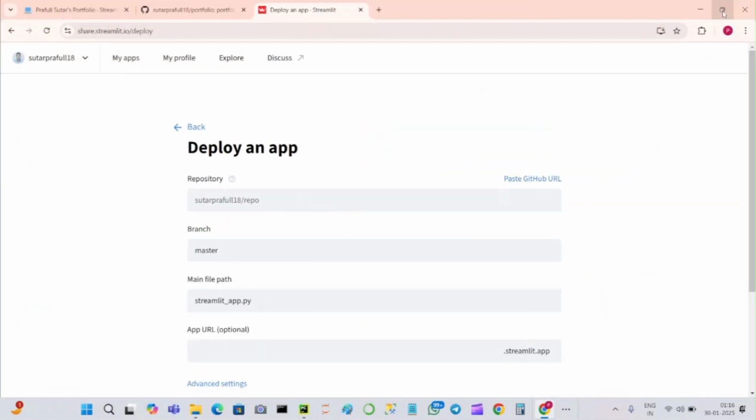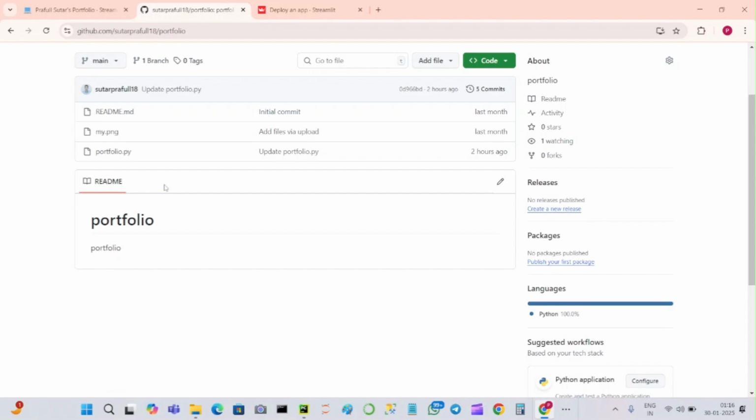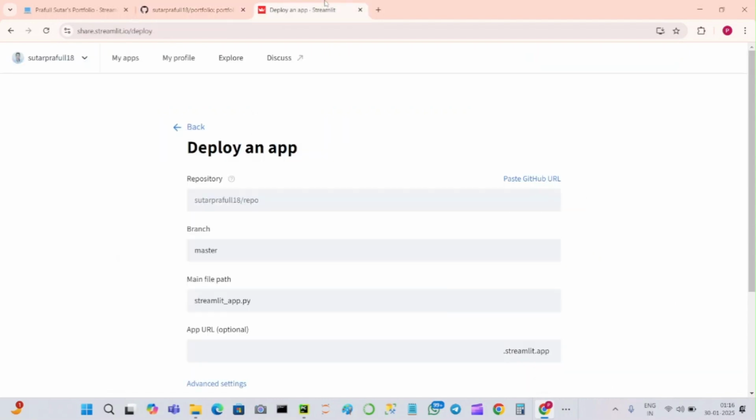Then we head towards the deployment section. First, we also need a requirements.txt if you are going to use a different library. Here I'm only using the Streamlit library and inbuilt Python libraries. Streamlit is already installed, so we don't need to add a requirements.txt here. If you are going to use a pandas library to display data analysis reports, graphs or plots, you have to add a requirements.txt here.